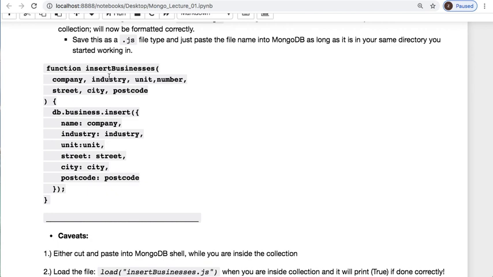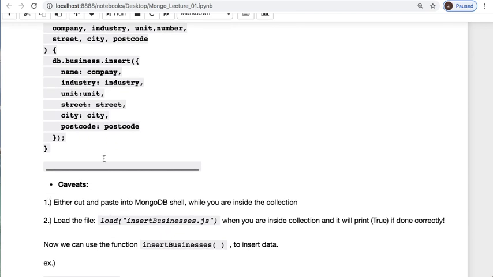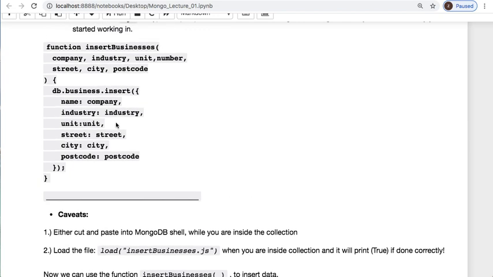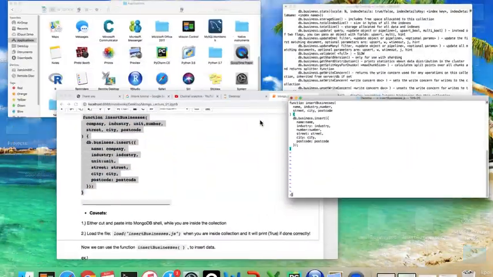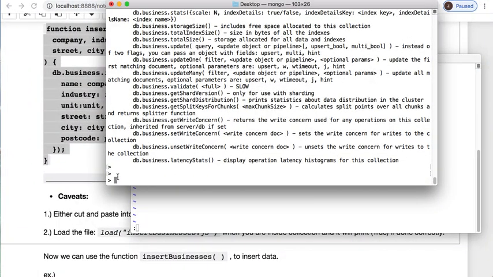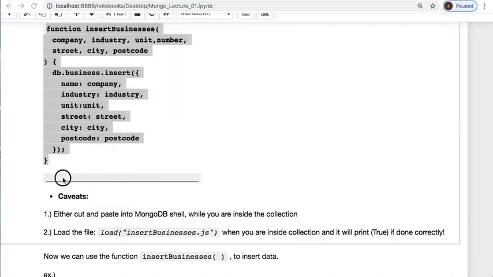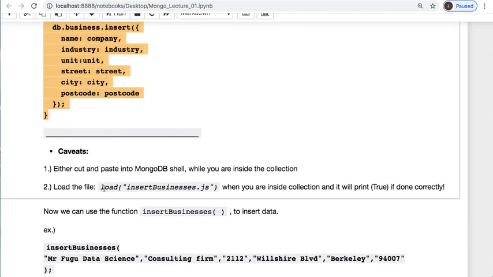You could have undesired results later. 2, you could directly cut and paste this into the shell. You could just take this as it is, cut and paste, and deliver it into MongoDB. Or you could do what we're going to do, and you could do a load, and you load your file, as long as this file is in the directory of where you're working from.